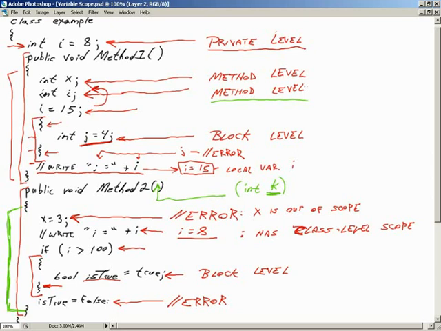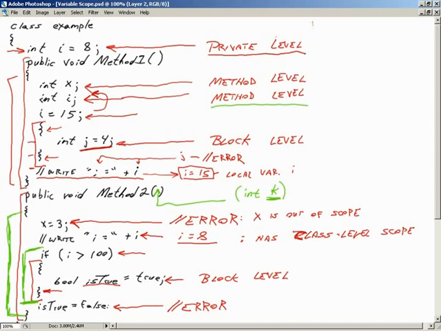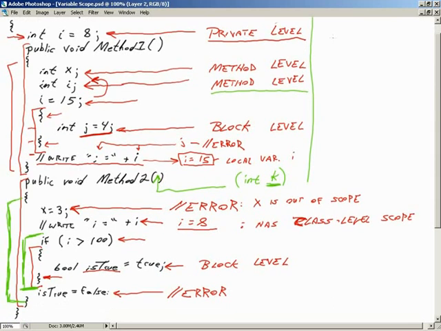All right, let's do this. Let's focus on this area right here, and I'm going to rewrite some of this up above, if you guys don't mind. So follow me up here. Let's stipulate the following. We're inside of method 2. We started out with x equals 3. We definitely know that was a problem. But I needed that is true to work. So if I created a bool is true, but I don't initialize it.